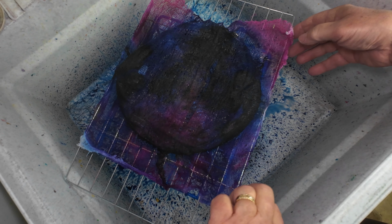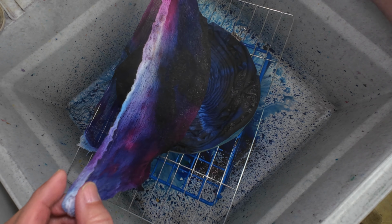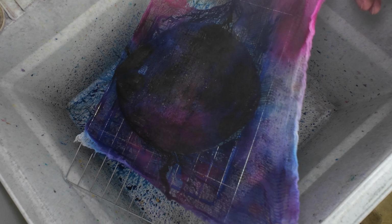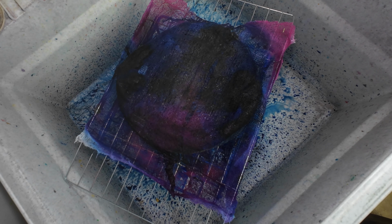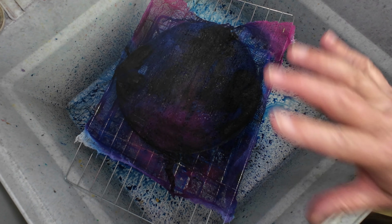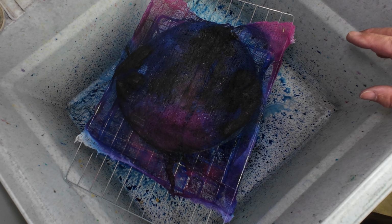Let's take a look to see if our dye is dissolved or if I need another application. There's still some undissolved dye, so I could apply some more water, but I won't make you sit through that. After I apply another application of the hot water, it sits for 30 minutes to cool off, and then after the 30 minutes, it can be rinsed out. I will do a cold water rinse to get the soda ash solution out, and then turn it up to hot to flush out any dye that hasn't bonded with the fabric as of yet.